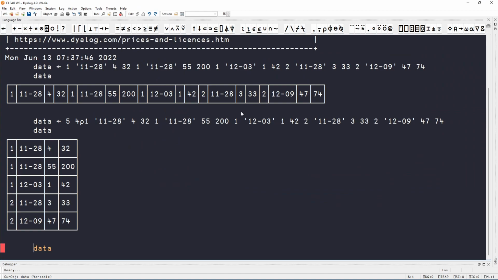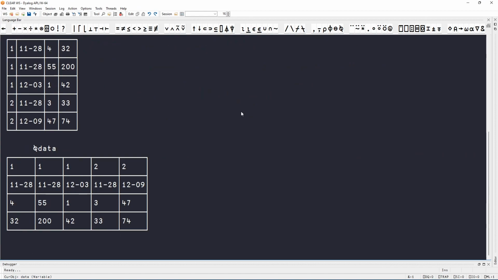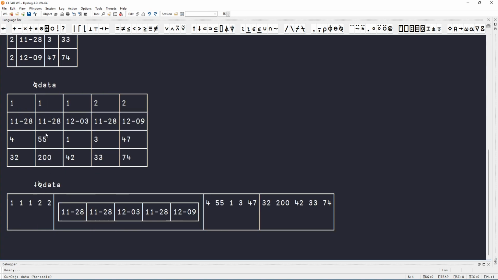And now what I was considering was actually representing the data like this, and then like this, so that we have each column as a vector. So this is a pretty common format in APL for data like this, and we call it an inverted table.